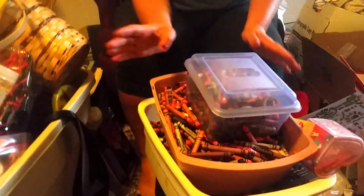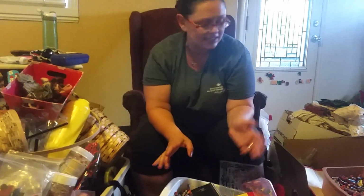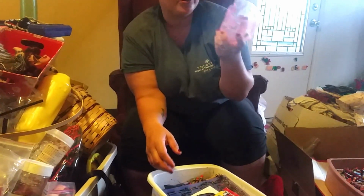Then, crayons. We will never buy crayons again. And we already have tons of crayons that we have found. Eraser. So there's these crayons, and there's these crayons. Oh my goodness. And if that wasn't enough, there's these crayons. So I need to find a place to donate some crayons to. If you have suggestions on where to donate crayons, please leave that in the comments. Because what am I going to do with all these crayons? It's way too much. We're never going to use them. A cute little notebook. Some stencils. Some crayons. And a broken little plastic thing that will go bye-bye.